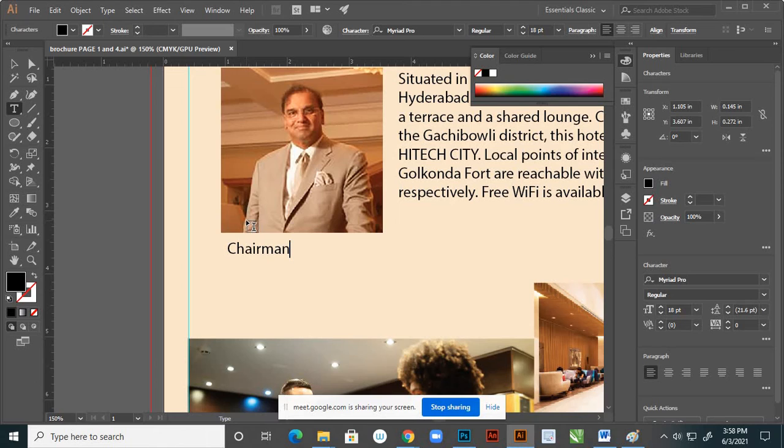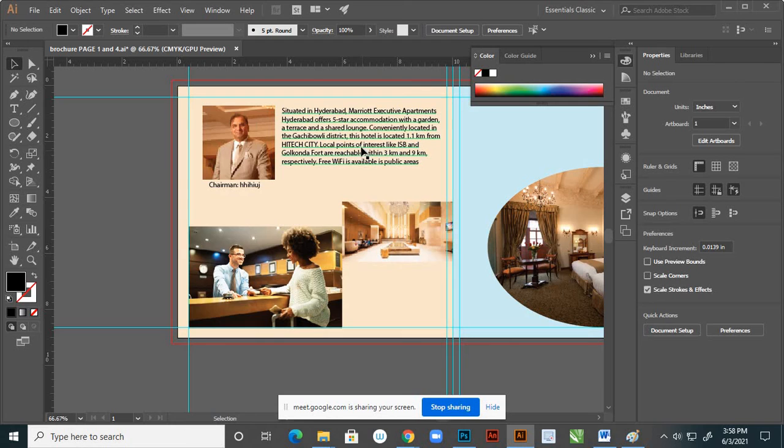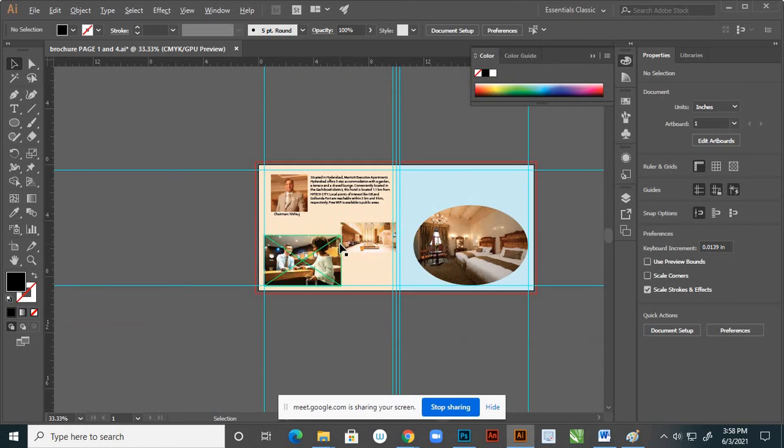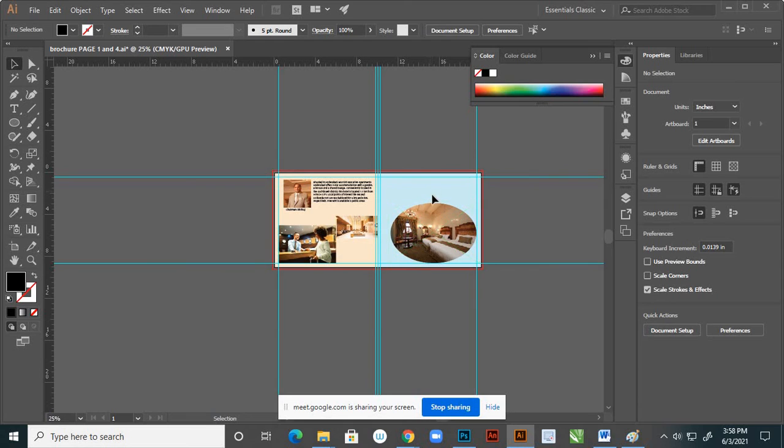I'm not giving any name. Then the colors have to change now. Here I want to give some design, because here also I have to place some text.